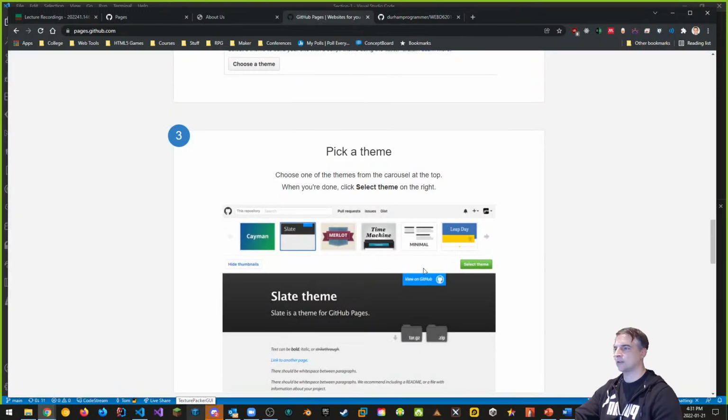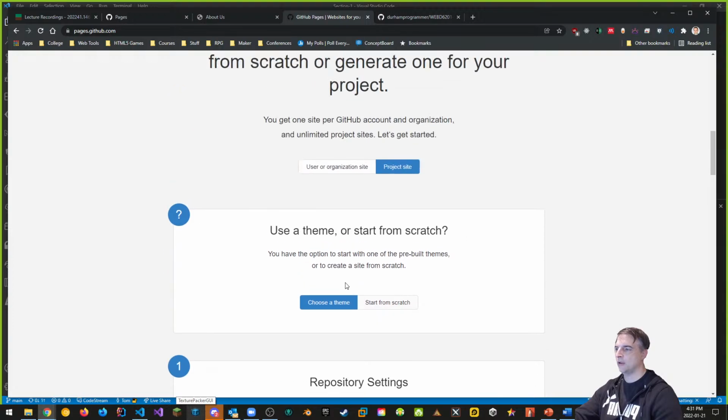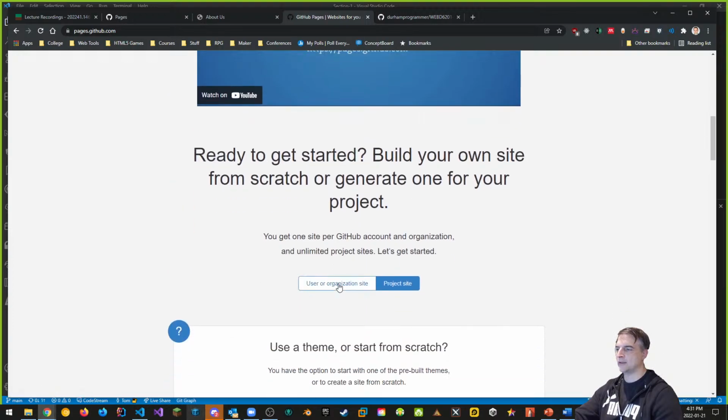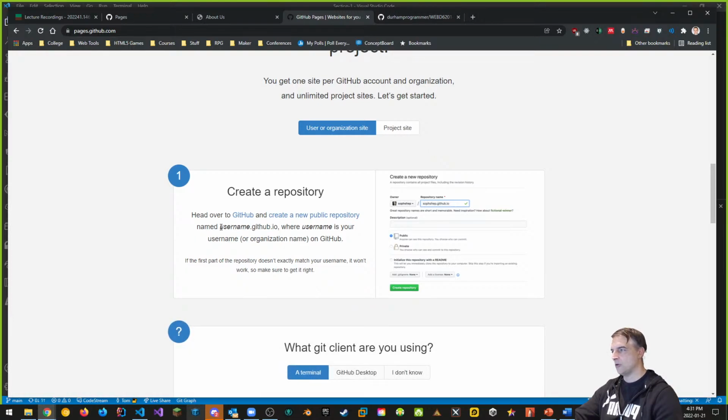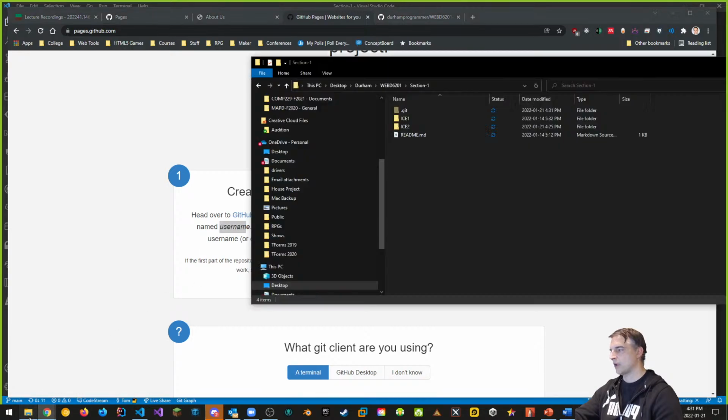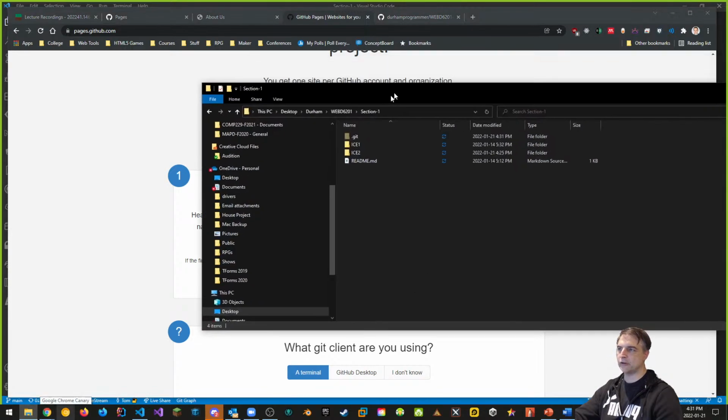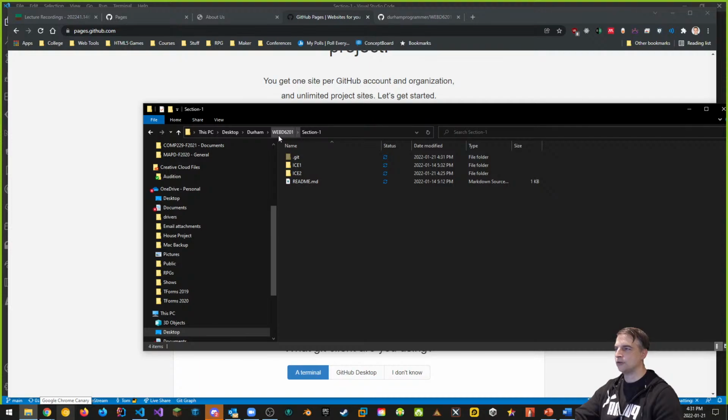GitHub Pages gives a solution. Back to what we did before, we need to use the organization or theme thing that we talked about before. So it needs to be your username.github.io. What I want you to do now is create a local folder. Now this is for you to do, please. I want you to create a local folder called whatever the name of your account is, .github.io. And it should be empty, please, like so.